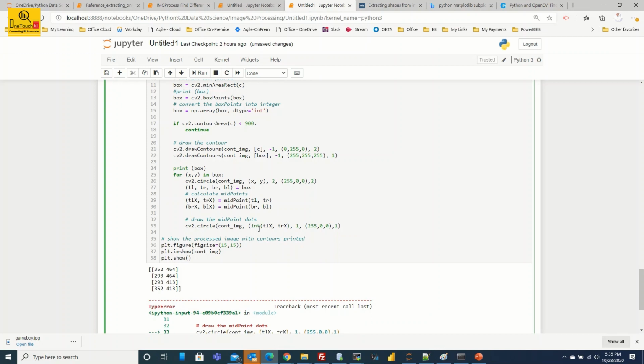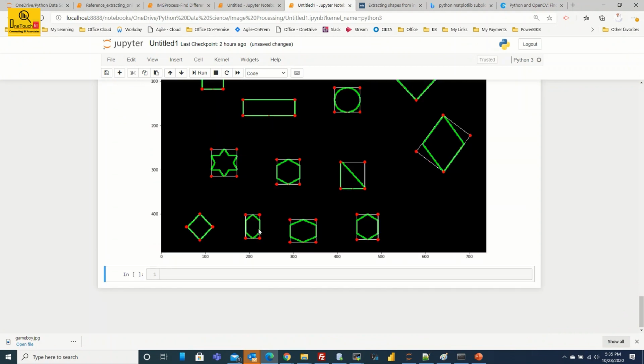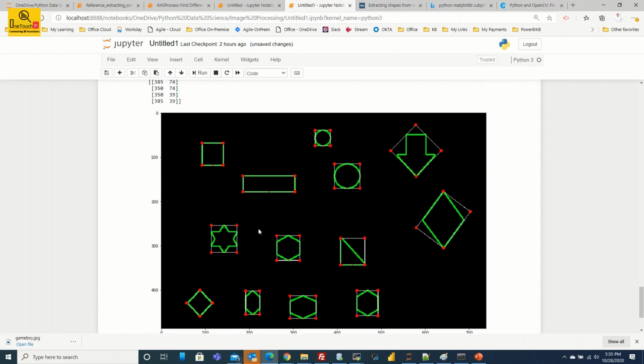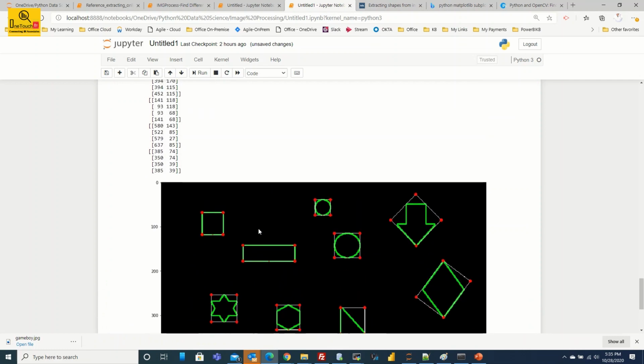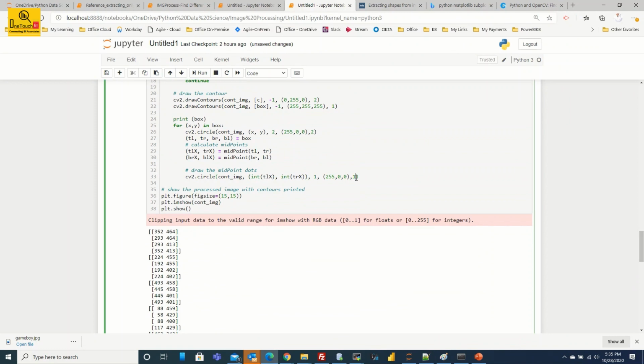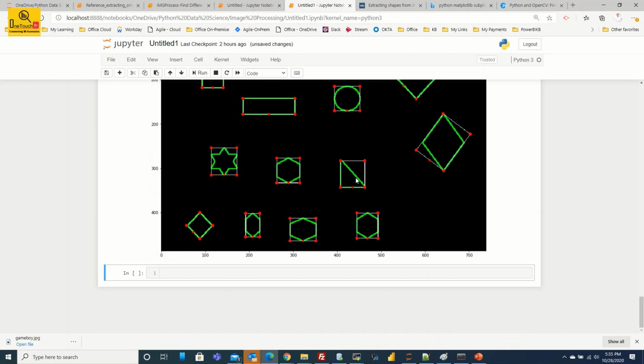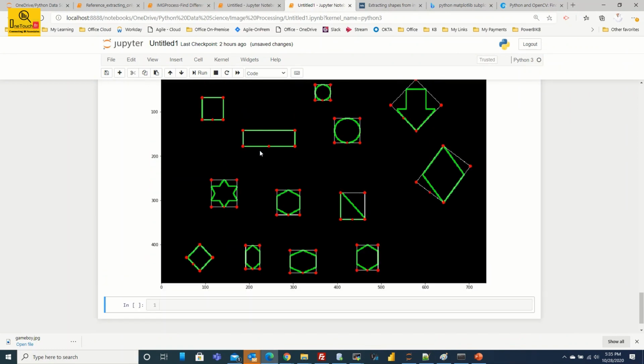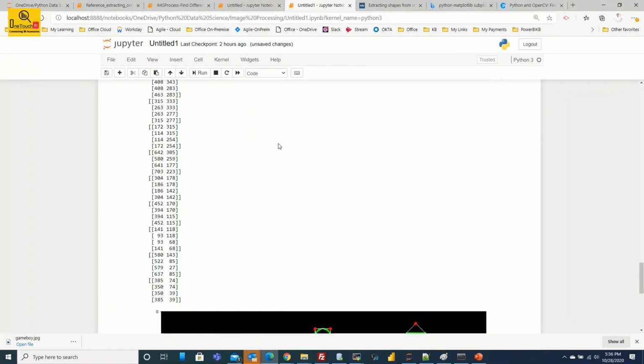Int of this, int of this, that's it. There you go. With 1, I'm not able to differentiate the dots. Can you see now? We have got the middle dot for each rectangle object for the bottom side.